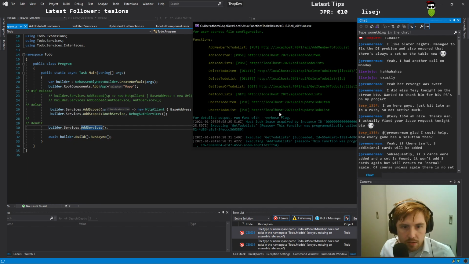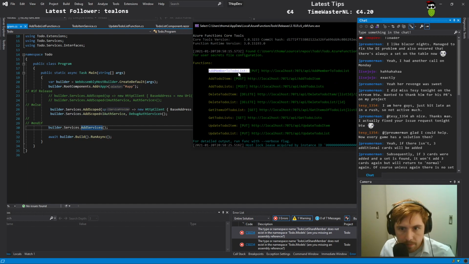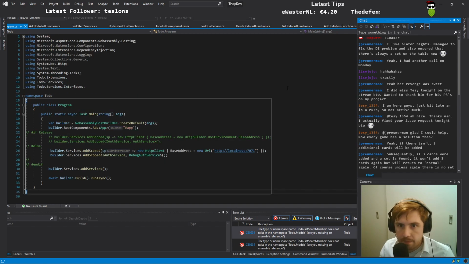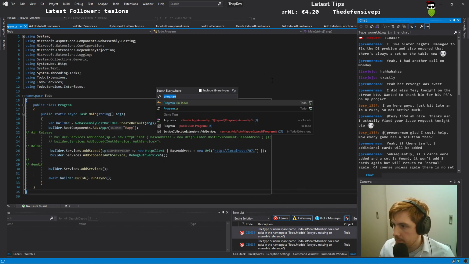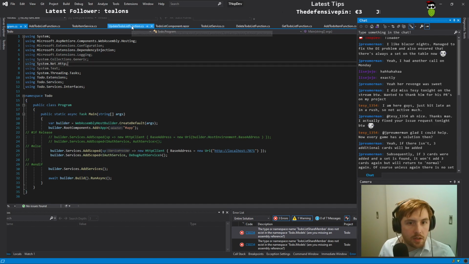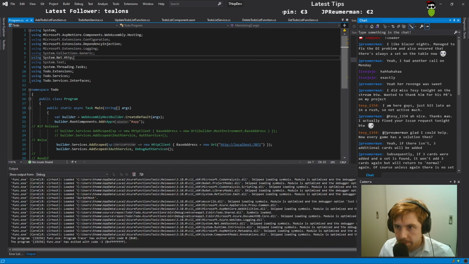Let's see our routes put. Well, this is an error, and add members to to-do list. Let's see the components. Stop debugging.